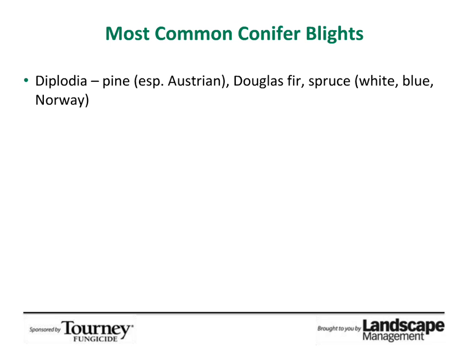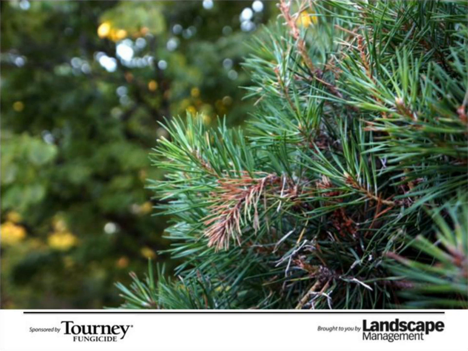For example, I'll start out with Diplopia. This is a very severe disease on pine, especially Austrian pine. It can also occur on Douglas fir and some of the spruces. Typical symptoms of Diplopia will look like this. This is on a pine, clearly, and you'll just kind of have a cluster of brown, dead, or dying needles there. And you can see little black spores on them, from time to time, I believe in the fall. You can also see them on cones, too, if cones are present.